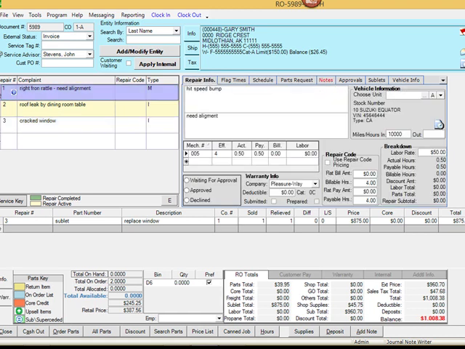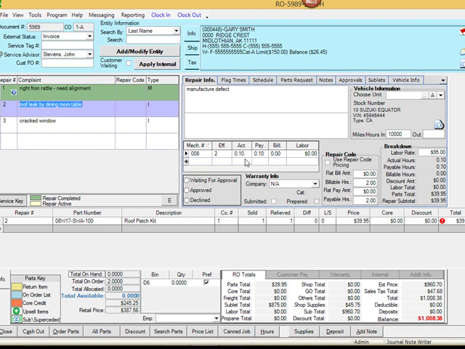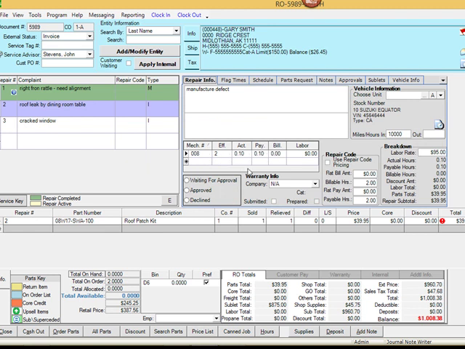As you click through the jobs, you can see that the system has updated the screens automatically from the flag times. On Mechanic 5, on Job 1, his actual time was 0.5 hours, and you're going to pay him 0.5 hours. Mechanic number 2, so far, has only clocked 0.1 hour. But on his time clock program, it's possible he's ready to clock in again, start working, and these hours will update as he does his work and clocks in and out on the job.